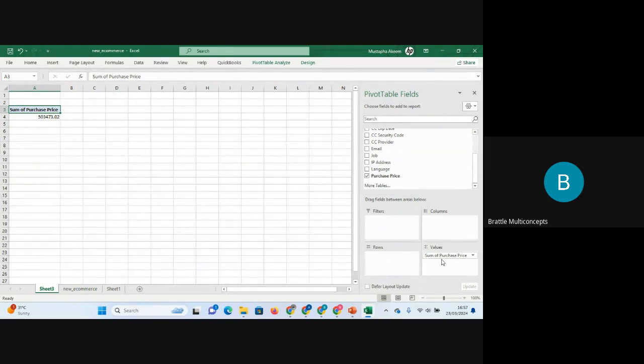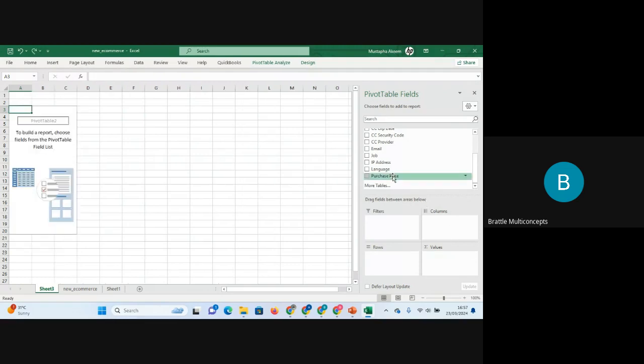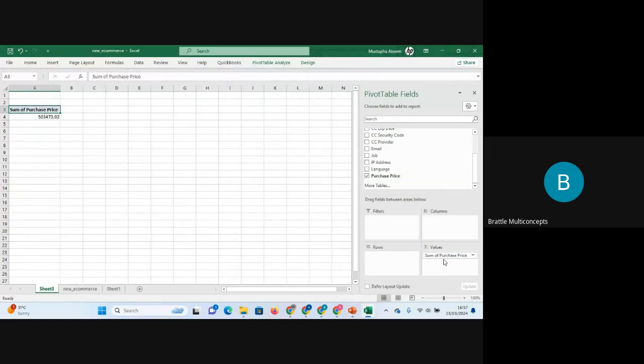Total sales is 50,503,472. So you can see how fast a pivot table can help you summarize your sales, by just dragging the purchase price into the value. Now we have the sum of our purchase price, which is our total sales.